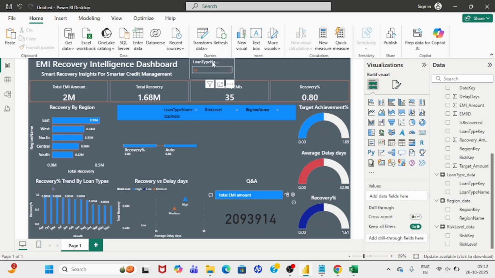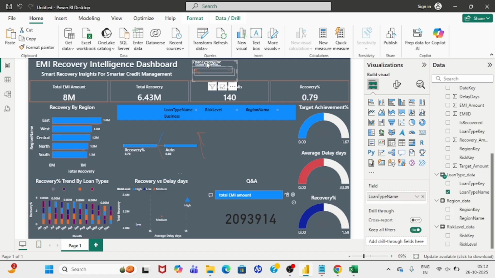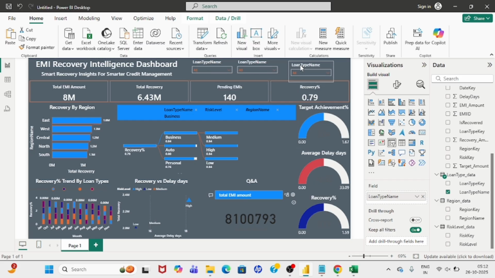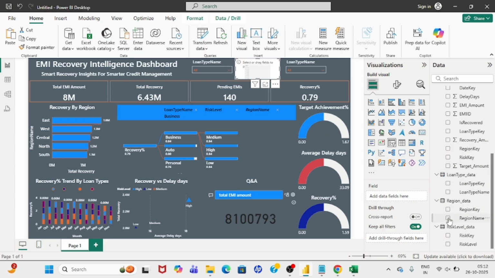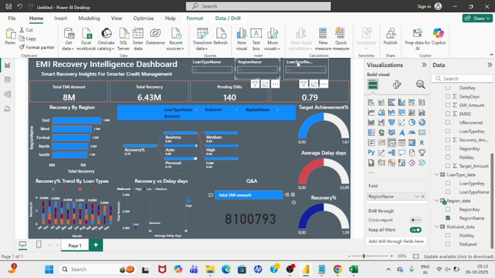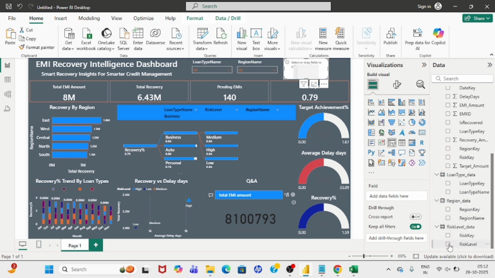So loan type, right? Loan type, it is reflecting. We can do the copy paste and put this here again. So this would be reason, not loan type, reason name, and this would be risk level.